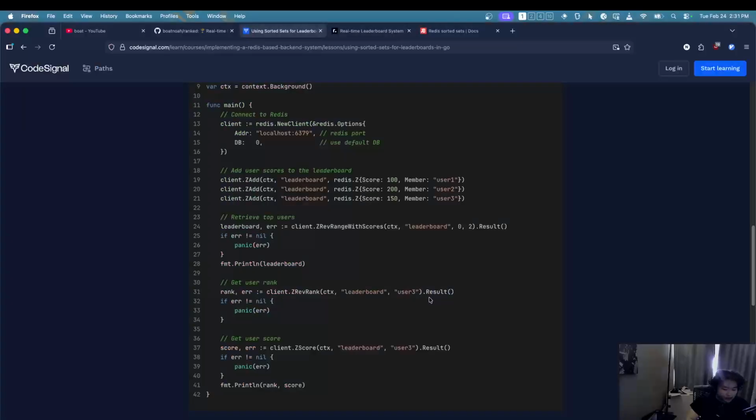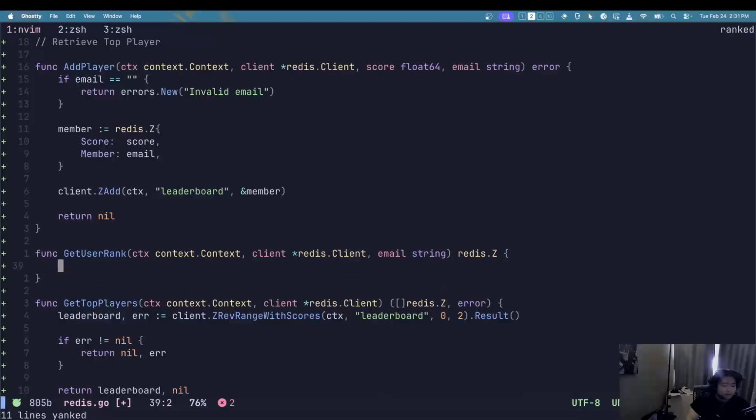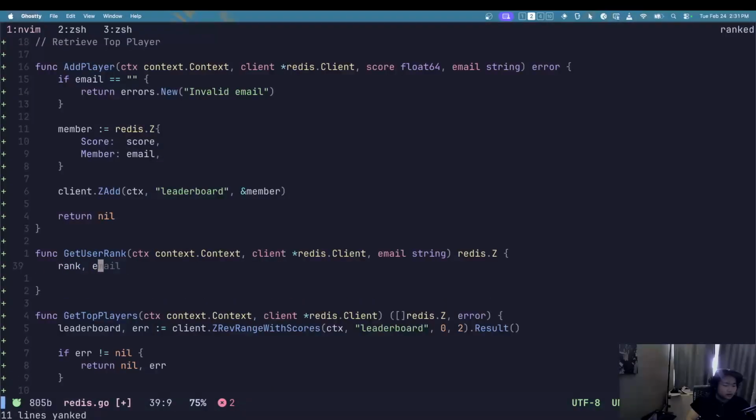Actually, I don't know what it returns. We'll see. So the rank, error, client.ZRevRank of the, what do we take? A context, then the key, the table leaderboard, and the email.